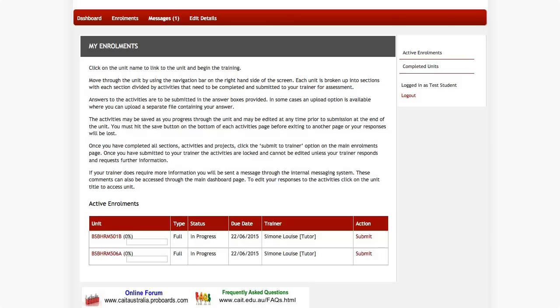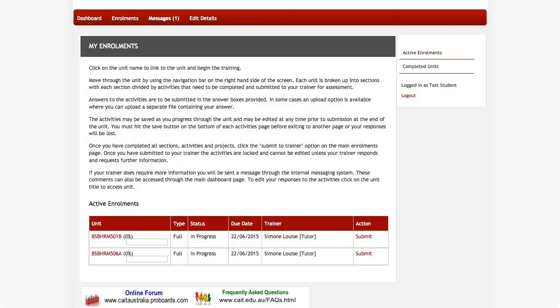A very important thing to note, you get a maximum of 3 attempts to submit your assessment. Incomplete submissions will reduce this number and you will be at risk. After the 3rd unsuccessful attempt, you will be required to re-enrol in the unit by paying full fees, which usually ranges between $250 and $350. So please be very careful.